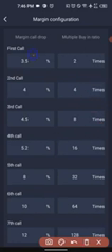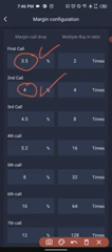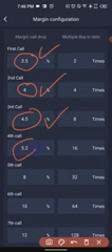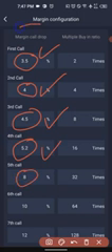Once the price drops by 3.5%, I want to open another position. I want to buy another one. If the price drops again by 4%, I want to buy another one. If it drops by another 4.5%, I want to buy another position. If it drops by 5.2%, I want to open another position. This is what we call the margin call drop, meaning as the price drops by this percentage, I want to create a new position at this point in time.